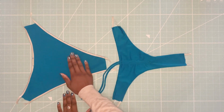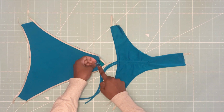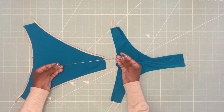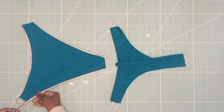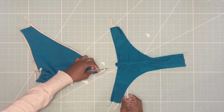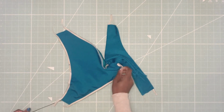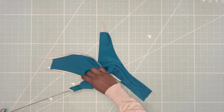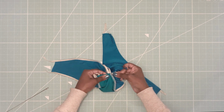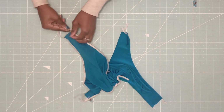Now you will place the front piece inside of the back piece, matching the self pieces. Therefore, both blue sides of each piece should be facing each other. Using a loop turner, match the sides and gussets together like so. And make sure that the front piece is not twisted inside.